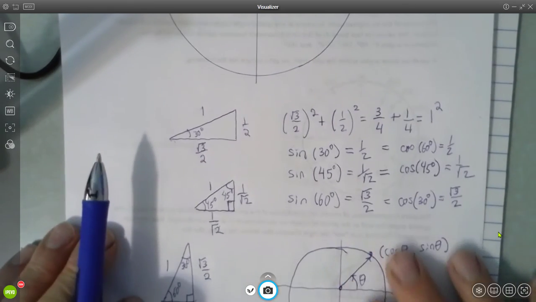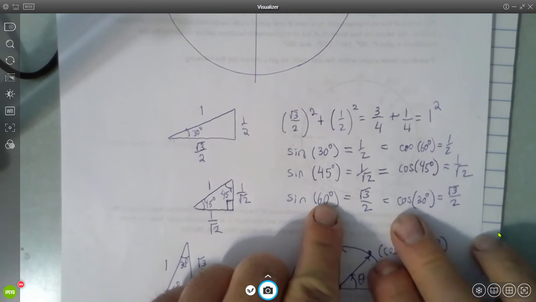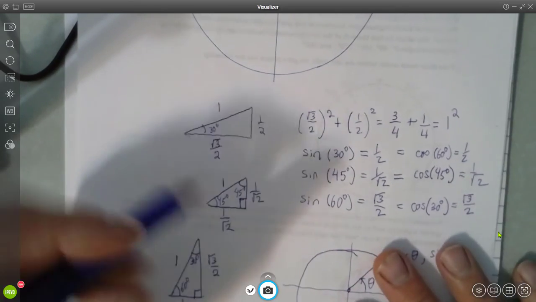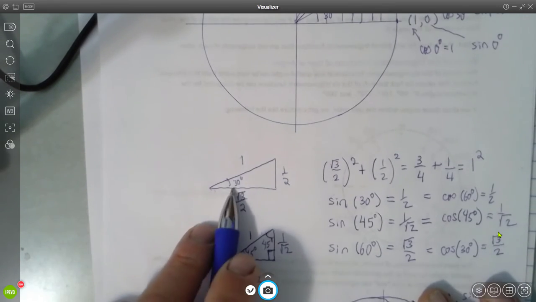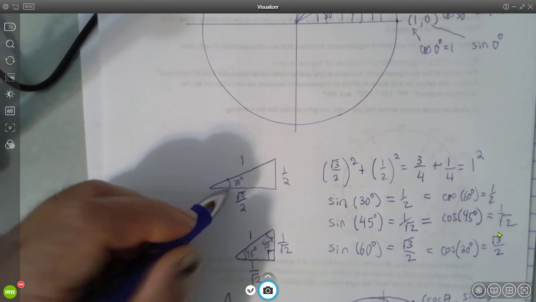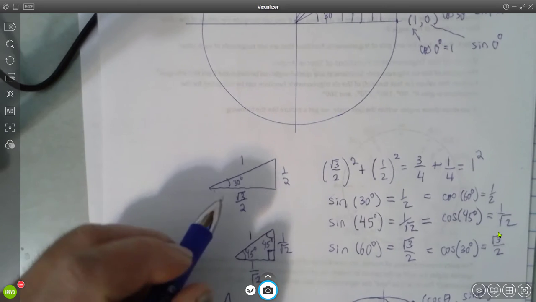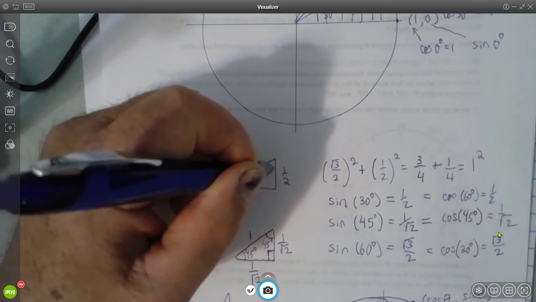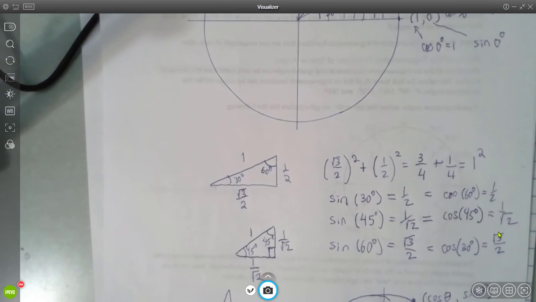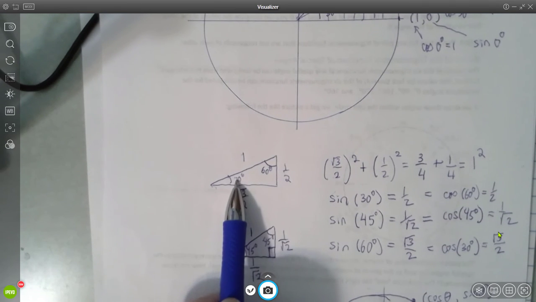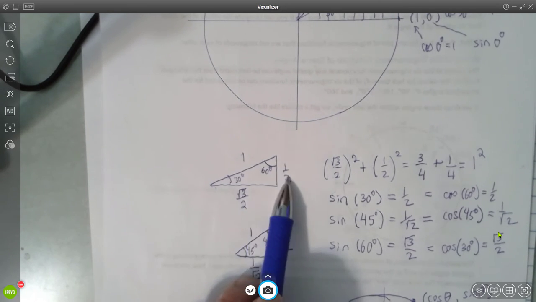The reason I laid these out as I did, so that you can see that the sine of 60 is the cosine of 30. Well, why is that? Let's take this triangle that we used for our 30-degree angle. The sine of 30 is 1/2. It's this over this. The cosine is root 3 over 2, but if I looked at this 60-degree angle, then the sine of 30 is 1/2, and the cosine of 60 is 1/2.